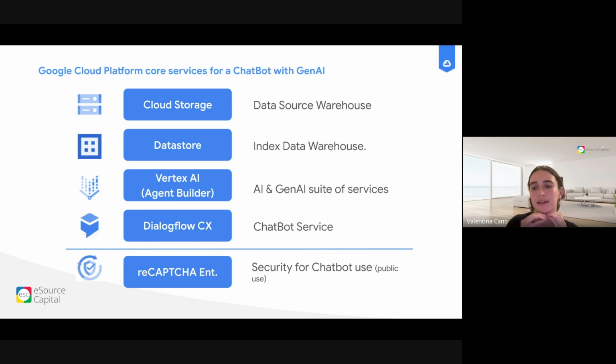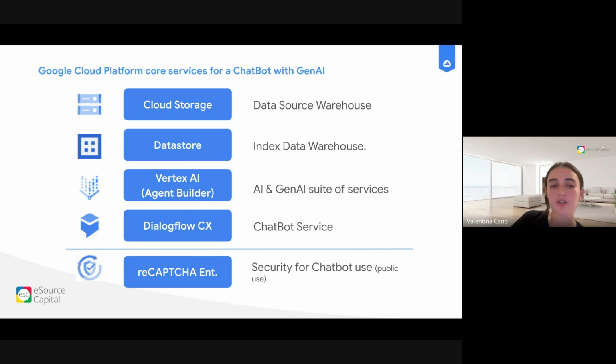Essentially it converts the data, whether it's PDFs or has images, into numbers that a computer can use to read and then give you those answers and predictions and everything. Then it uses the Vertex AI Agent Builder, which is the place where you create the apps that we discussed and that I'm going to demo soon.